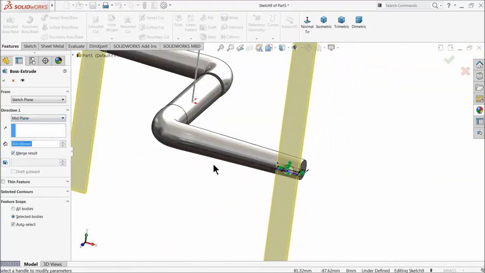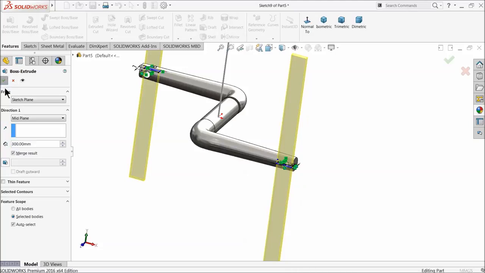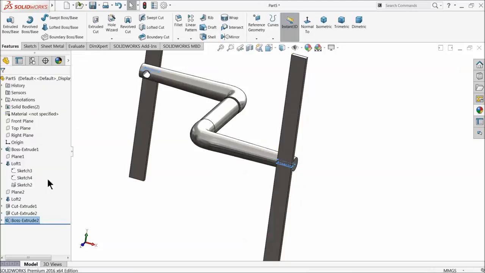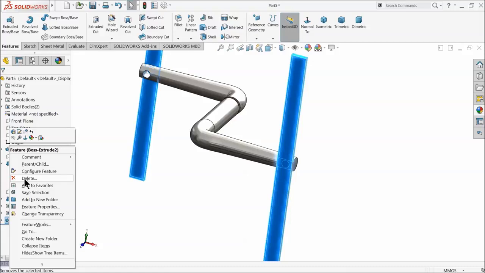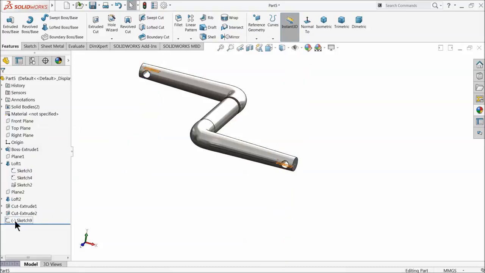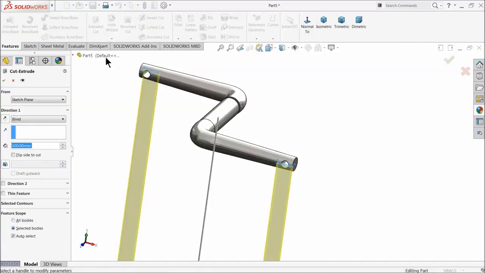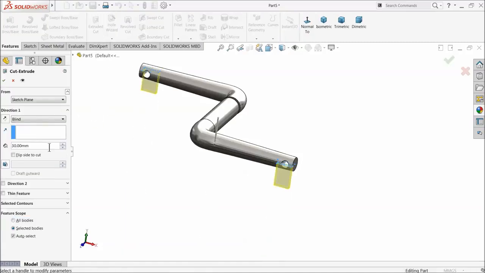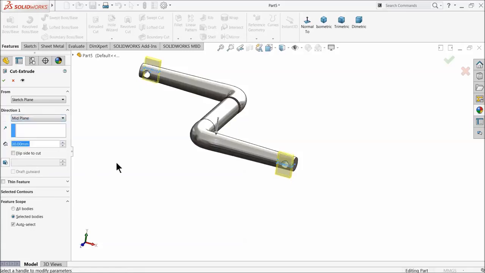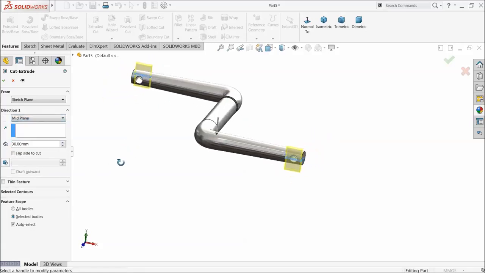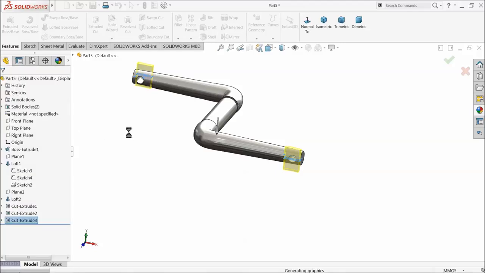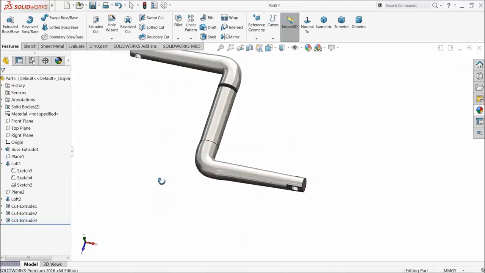Mid plane. Okay. We want to extrude cut. Mid plane. Okay, that's it.